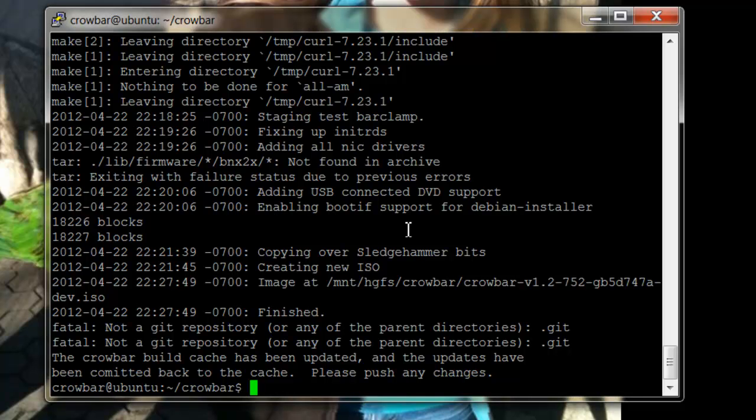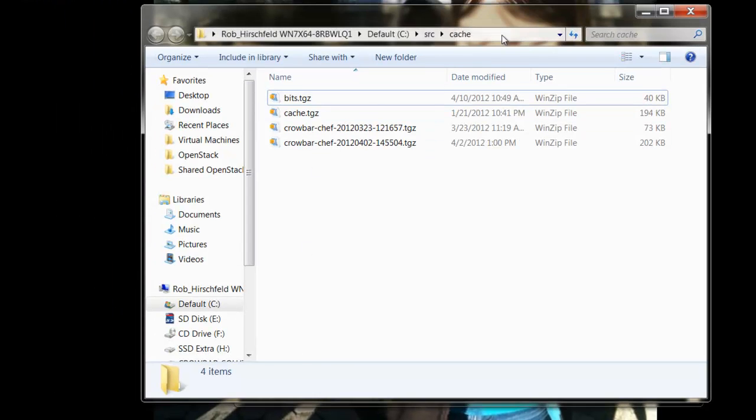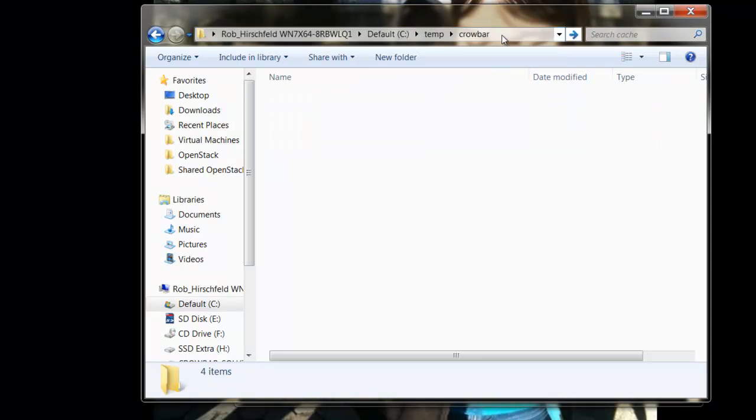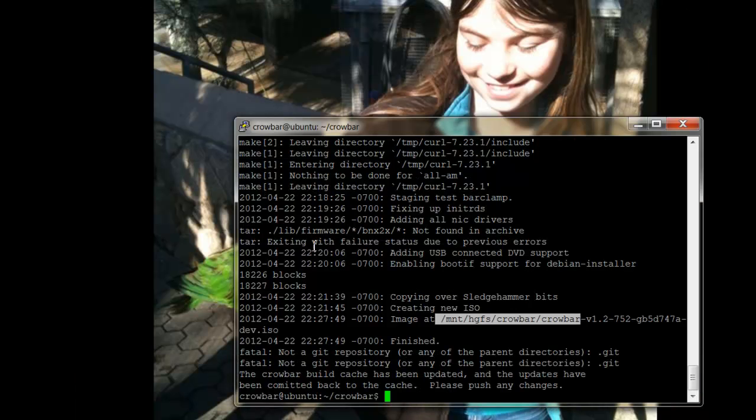All right, so my build is finished. Let's see. I've got my ISO. I pushed mine actually out into my VMs. Makes it easier for me to rebuild it. So that would look like this. Crowbar. So here is my new shiny ISO, and I can then put that through a build process to make sure my bug is fixed in that build. Overall, it just takes a couple minutes, not a big deal.